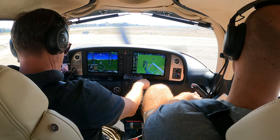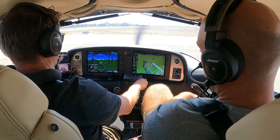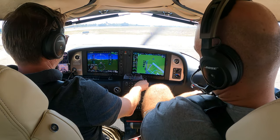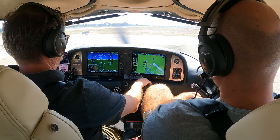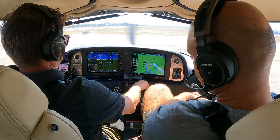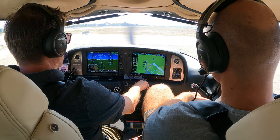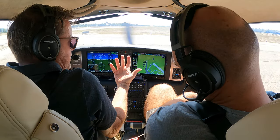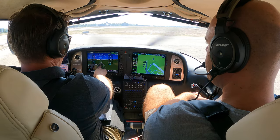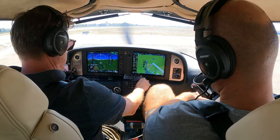Okay, course is 170. Let's do this. We're intercepting the radial outbound, which makes our course and radial the same number. Does that make sense? Let me repeat that back. Our course and our radial are the same thing because we're going away from the station. Good work. So it's the same thing. Right? Solid. Okay. Yes, so 170. Got that in there.